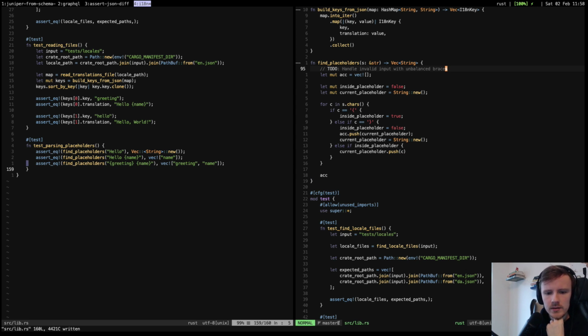What about if C is not closing and not inside a placeholder? Why are you thinking that we need that? What case is that for? What does that mean?